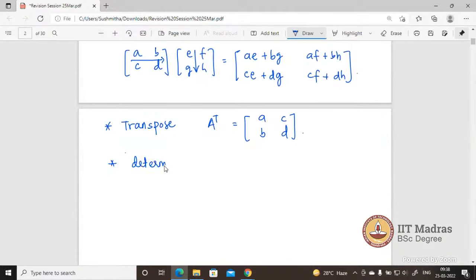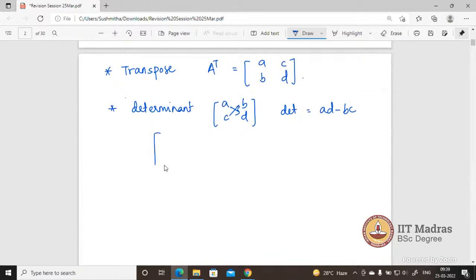So then what did we know? Determinant. What is the determinant of a matrix? Expand the matrix with respect to any row. So the determinant is a fixed number that is associated with a matrix. Correct. If I have a 2 cross 2 matrix, say A, B, C, D, what is its determinant? A into D minus BC. Yeah, the determinant is AD minus BC. So you multiply the diagonal elements minus the off-diagonal elements. So the determinant of a 2 cross 2 matrix is easy to compute, AD minus BC.